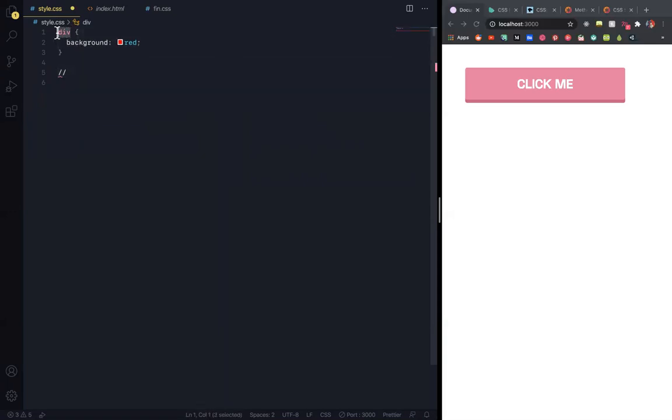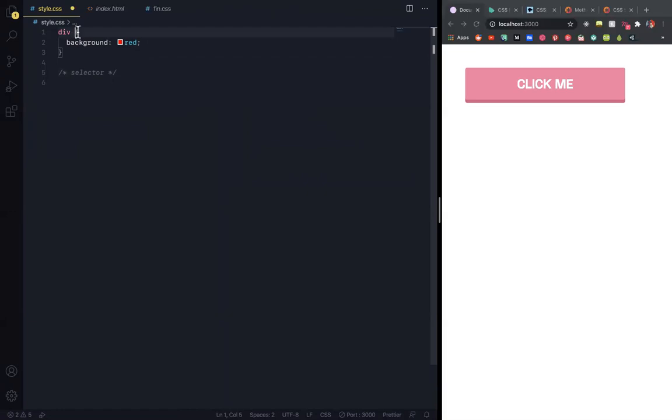The first is this area. This part is called a selector. This is the part where we select elements in our HTML. This is where we decide which particular element we're going to apply any styles we write in the rest of the CSS rule to.